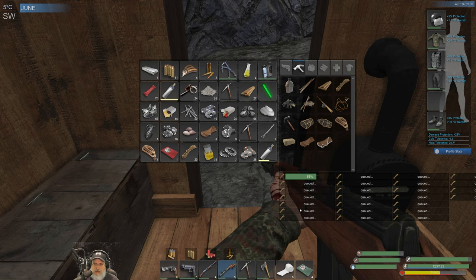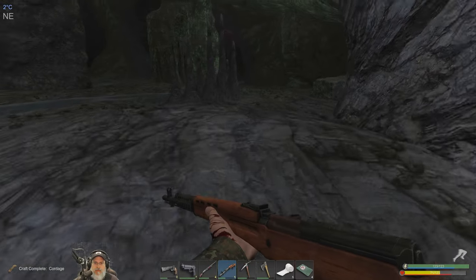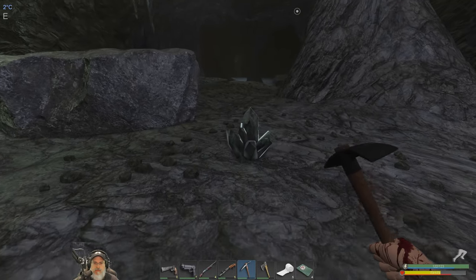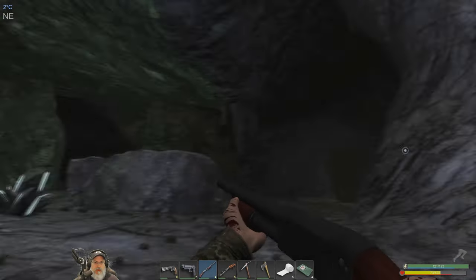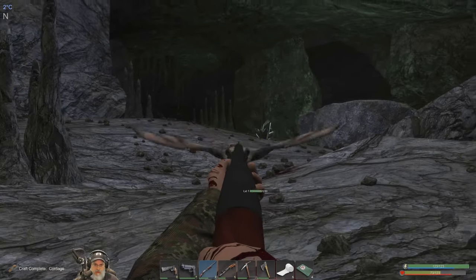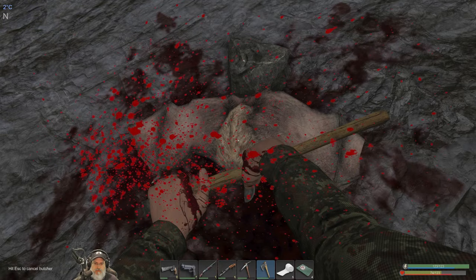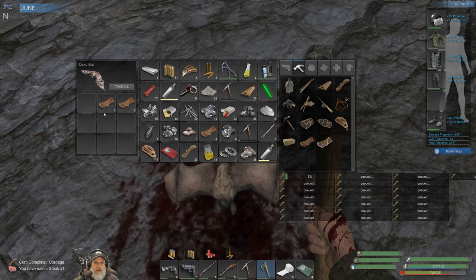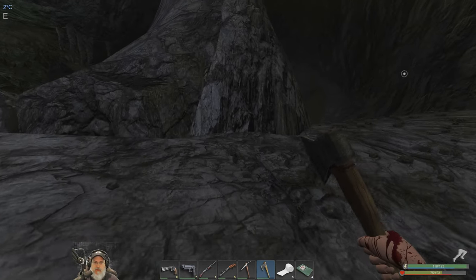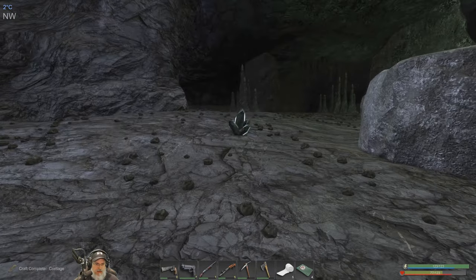Our health is slowly climbing back up, so yeah, we'll just be as careful as we can. Okay, so we're looking for crystal and heading home. I don't even know where you are. There you are. Whew. Okay. Eat you, take you, turn you into... nah, we got 5 bandages. We're good. Okay. That's, yeah, that's coal over there. Okay.